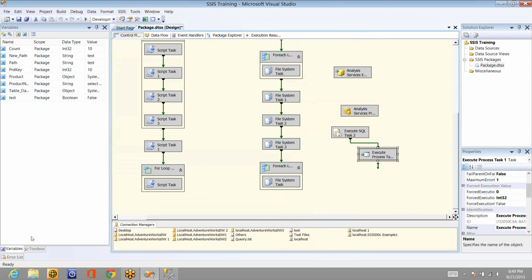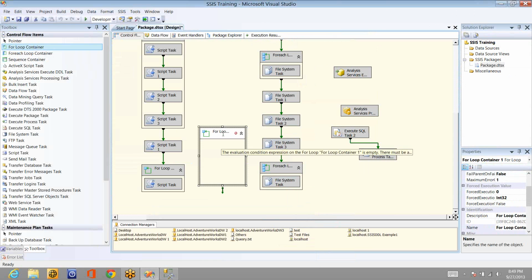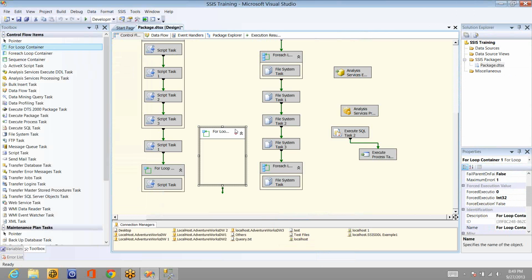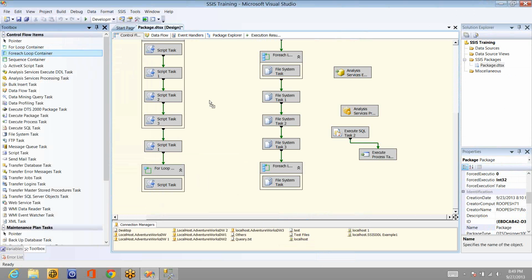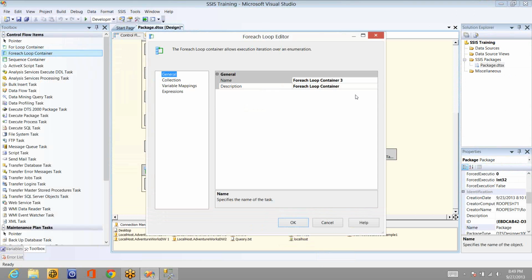I'm taking a For Each Loop container, and I'm going to take the file enumerator. Oops, sorry guys, I've taken For Loop. Let me take For Each Loop. Every time I'm getting confused between For Loop and For Each Loop. So let me take For Each Loop and go for the file enumerator.